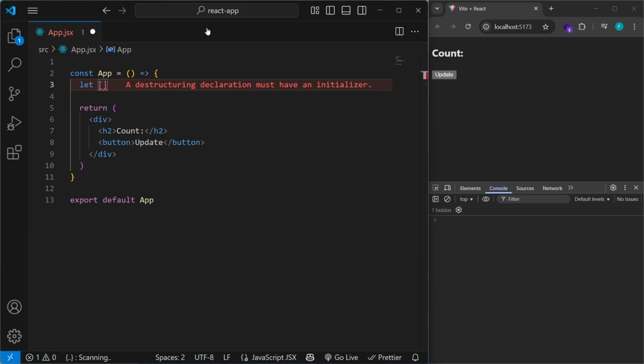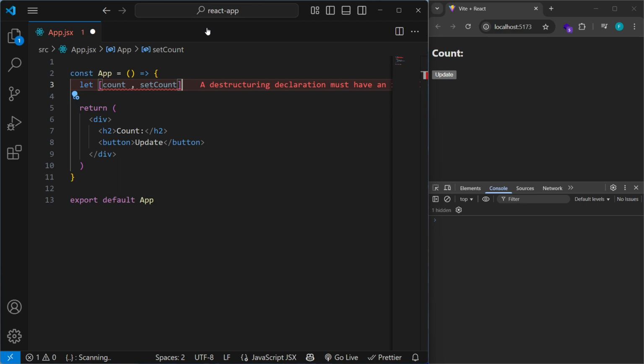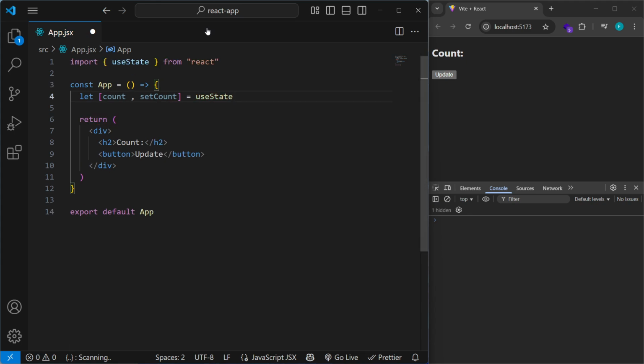So let's say I have a count here, and there is a setCount function that we will use to update our state. We're using useState, importing it from React, and the initial value will be 0. So yeah, simple as that.